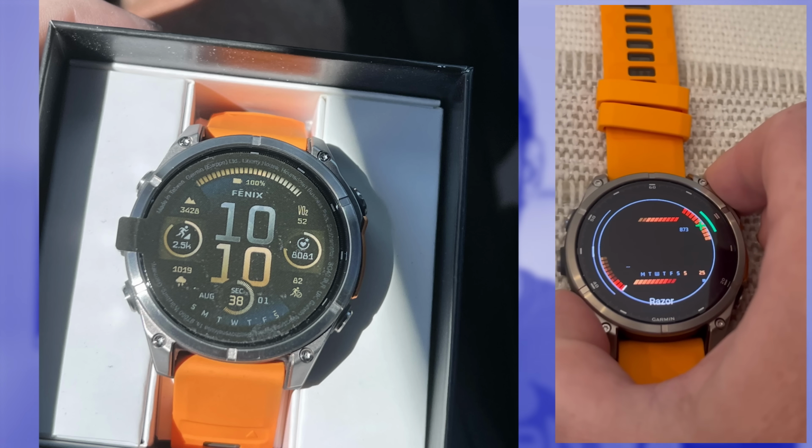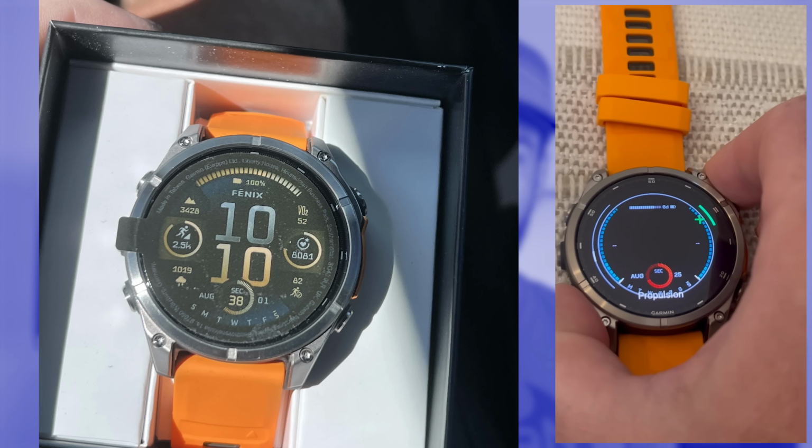One user even went right in and bought one, and they were awesome enough to show all the stock watch faces. If you see in this video, they scroll through all of the options that come with the watch, and they look a little bare here, so I'm kind of assuming that you have to select the watch face, select the colors, the accent colors, which data fields you want, and then you end up with some of the results that you'd see in these other images now.